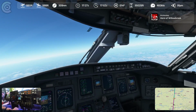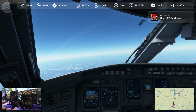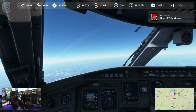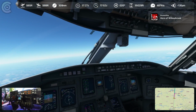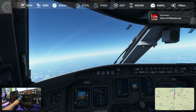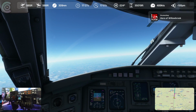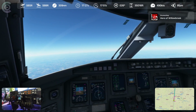And climb to 340. Well, this is certainly a better flight than the last 2 attempts, 3 attempts. So far, I'm at 2 of 5 stable flights where I've reached cruising altitude without major issues. Not a great percentage, but you know, it is a new plane. It is significantly more complex than the ones I have flown before. It's similar to the CJ4. That's the closest comparable. But I don't know what it is about the CJ4 that seems less buggy. This one actually seems more buggy.